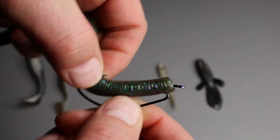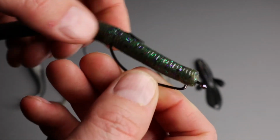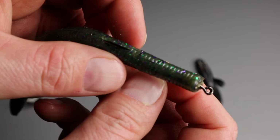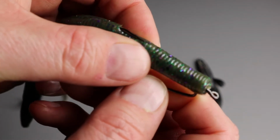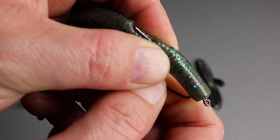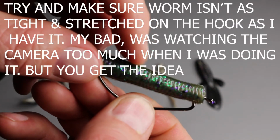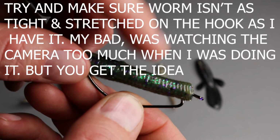just going up till, see how it comes out? It's coming out. And now it's just sitting on the top. And then what you do, pull it forward a bit and bury it in there. See how that just slides?